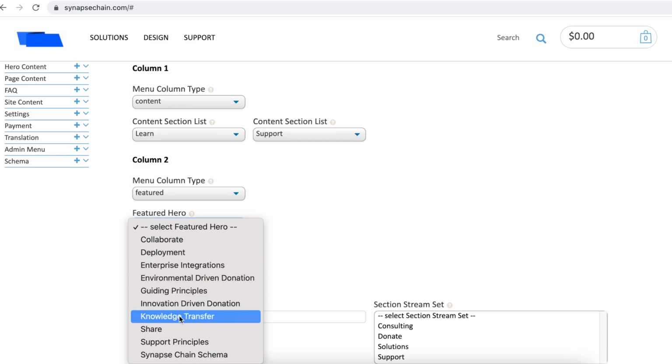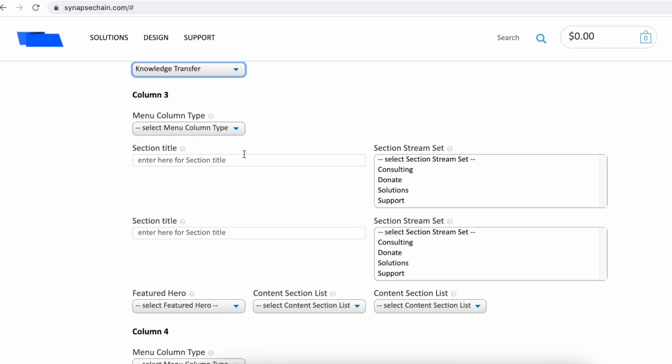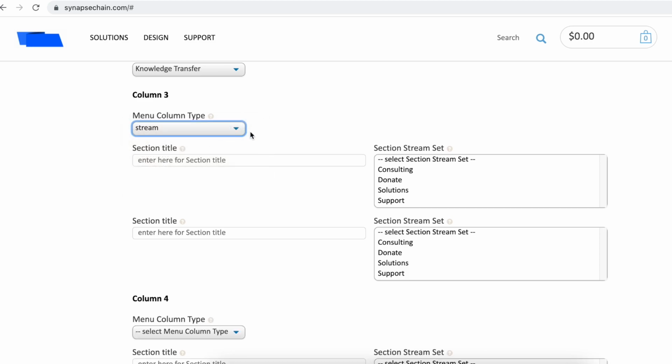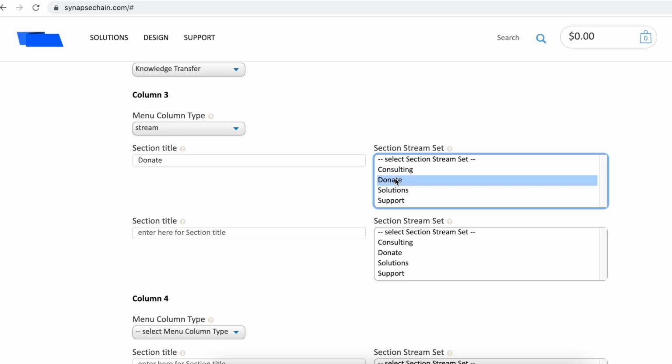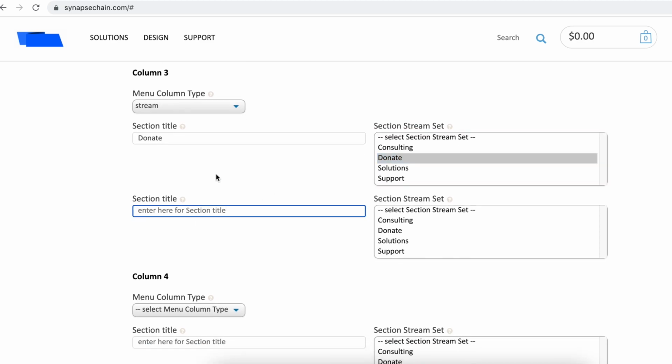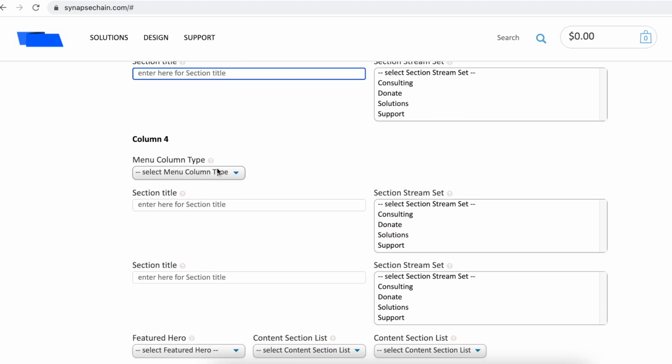And knowledge transfer. Column 3. Let's see here. Streams. So streams is interesting. With streams, you basically can title your own section title, and let's bring donate back within this section, and we'll just select the donate stream set, and we'll just have one section title just to be simple.